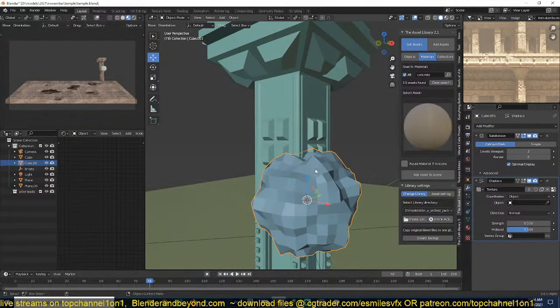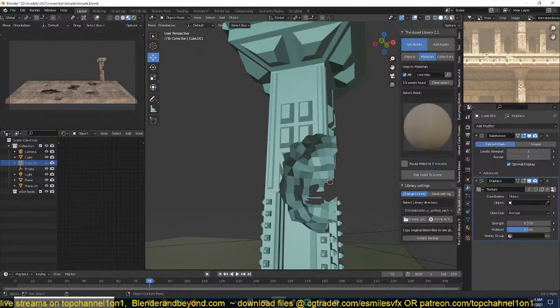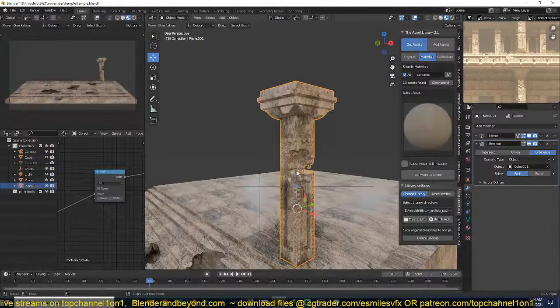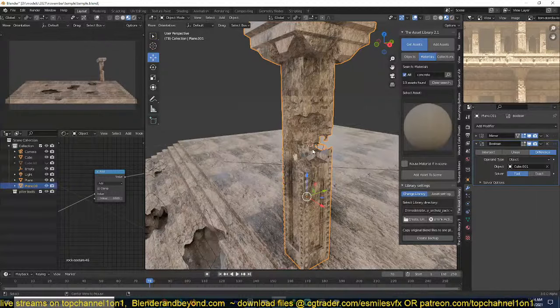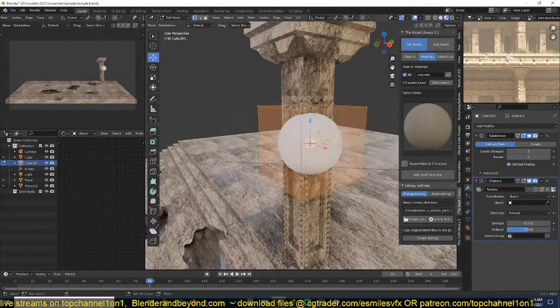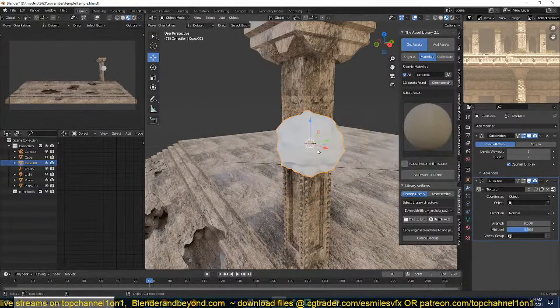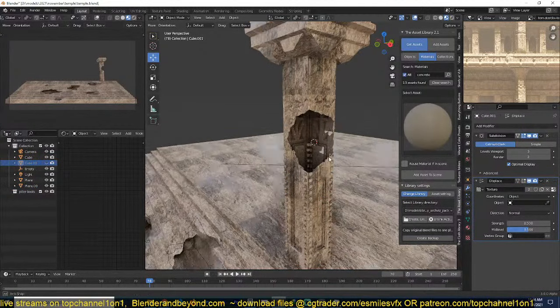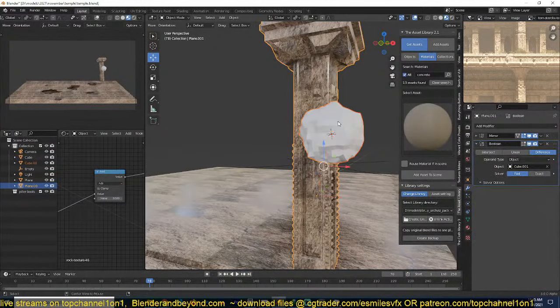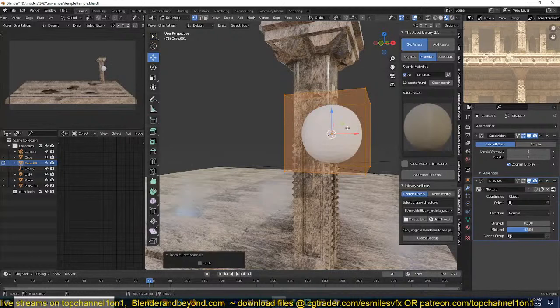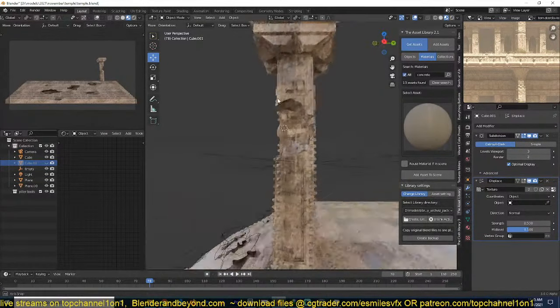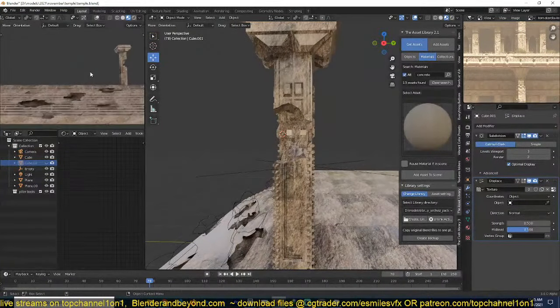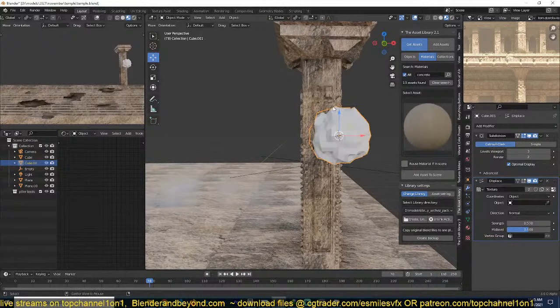I just wanted this to have a piece like that, and if we go back to this, what I want is to make sure that this has its normals flipped like that. Actually, they need to be not flipped. Now you can see our pillars, we can create easy damage like that.